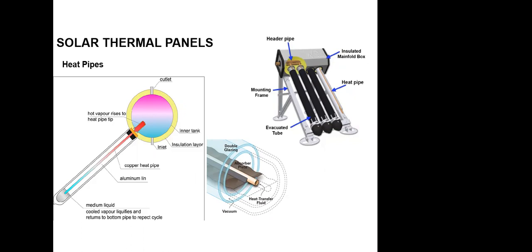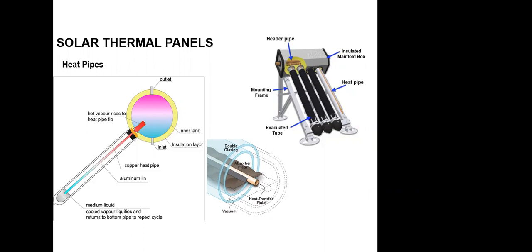So this is the same, we need a pipe. And here we don't have water. Here we have a fluid, and the water is here. The water is at the top. Okay, so this is where the water is heated up. And here we have, in this pipe, we have the heat transfer fluid. It's not water, it's heat transfer fluid.